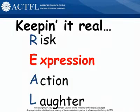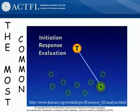But what I'd like to focus on in the next slides is the E in keeping it real, expression. And this is the most common type of interaction that we see in classrooms, not just in language classrooms, but in all classrooms, not just in the United States, but across the globe, is this IRE model, the initiation, teacher-initiated discussion, asking a pointed question at a particular student. The student responds, and the teacher evaluates. The teacher might ask, ¿Qué hiciste durante el fin de semana? What did you do over the weekend? And the student responds, Fui al centro comercial con mis amigos. I went to the mall with my friends. And the teacher may be listening for content, but is perhaps more often than not listening for grammatical accuracy. They either affirm or not the student's response, and then they move on to the next student.